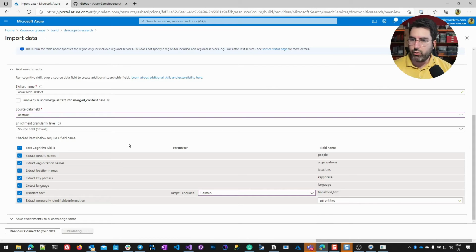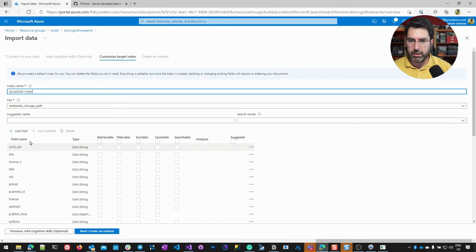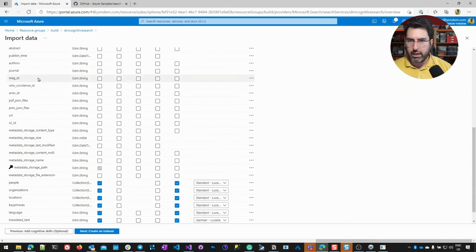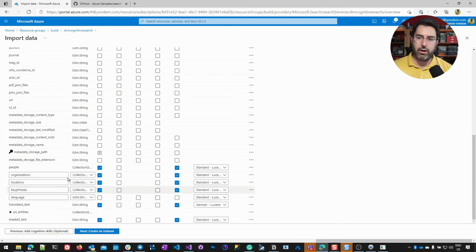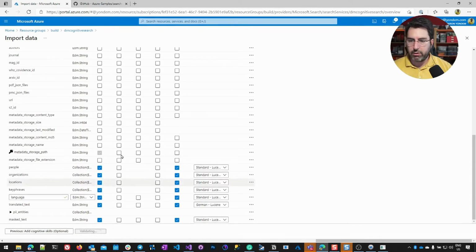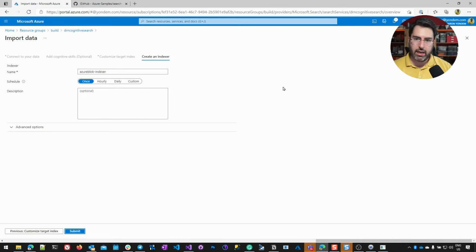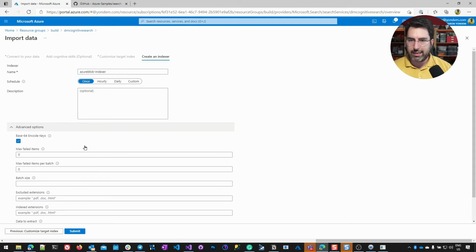Right now, it's looking into the schema of the JSON files that I have in the blobs, and it's going to extract the index, and there we go. So this is my index schema, and you're going to see that my document has people, organizations, locations, key phrases, and all that stuff that are going to be extracted through the use of cognitive skills, the enrichment that I have. And finally, I'm going to create the indexer, which is going to go to the data, read the data, and do all this stuff to create the index and all the data that is going to be within the index. I can run it once, hourly, daily, or trigger it whenever I want.